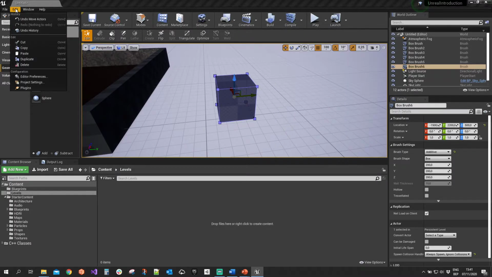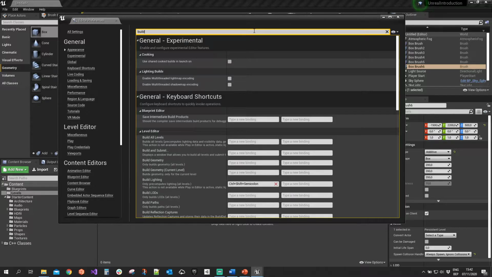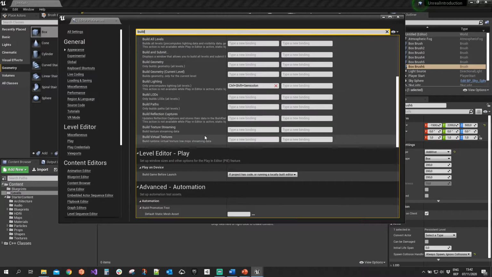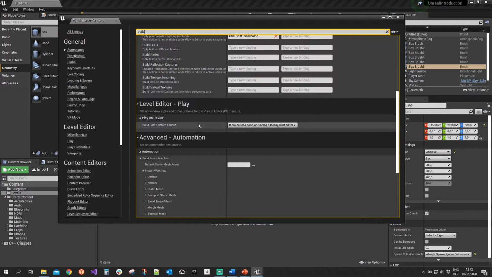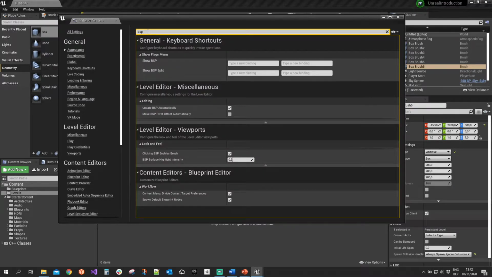If you go to Edit, then Editor Preferences, there we go. And then let me see if I search for build, or is it BSP? Let me double check. There we go, BSP.